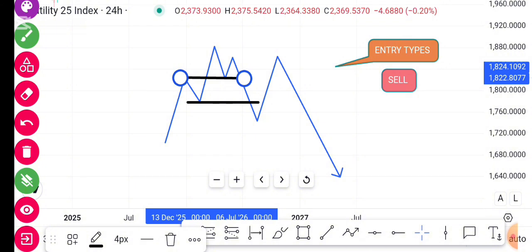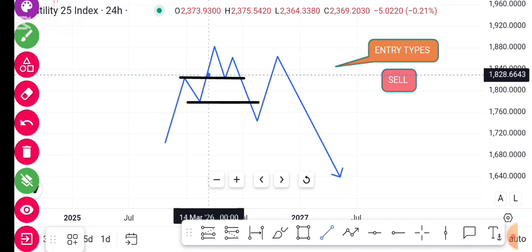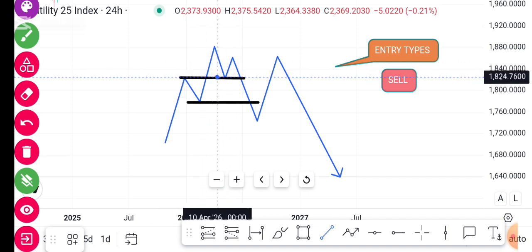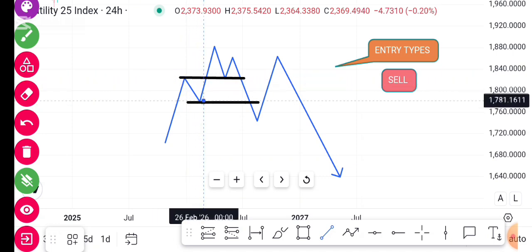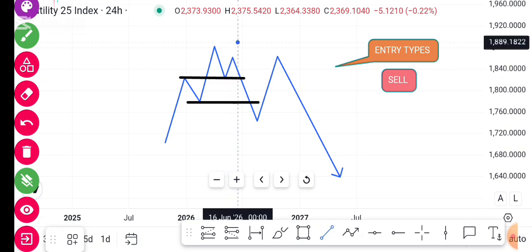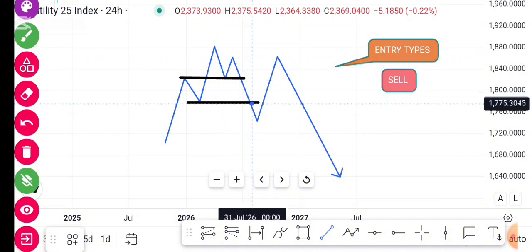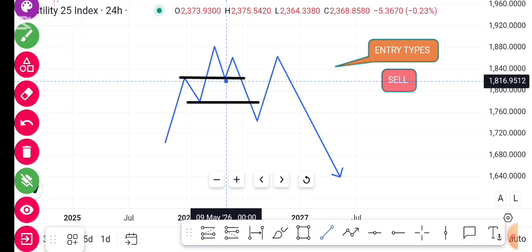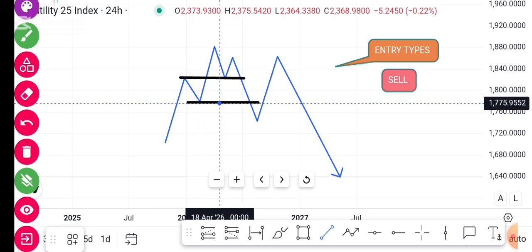We have been expecting that if the price takes this high, we come back and respect this area, because this area has been a resistance. When we break it, it becomes a support, which means it will support the price to go above. But we can see that when the price reached here, it failed to take this high. When the price failed to take this high, and then came and broke this area here, this indicates a change of character, and then we can see a break of structure.